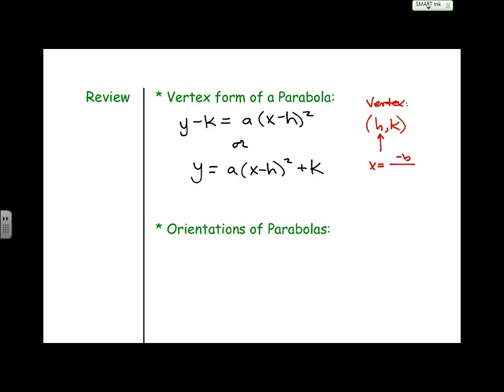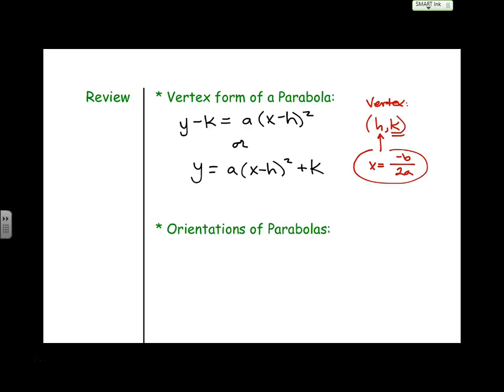X equals negative b all over 2a. It's one little baby piece of the quadratic formula. Why is that nice? If you really, really, really hate completing the square, P.S. you need to learn it. But besides that, for this one specific example, you can cheat just a little bit. And once you get x, how could you get y? Plug it in, plug it in. Exactly, to your original function.